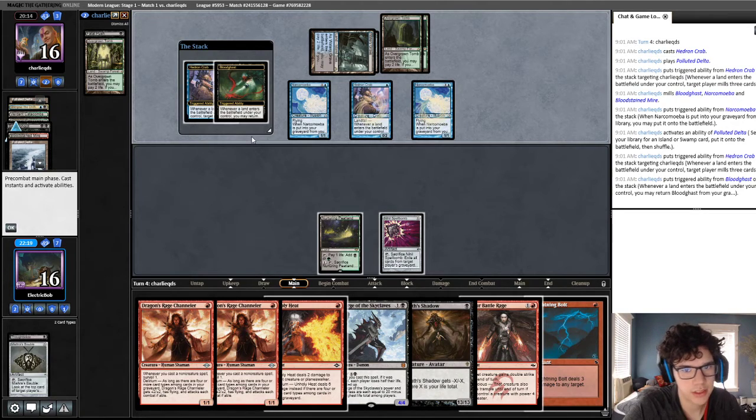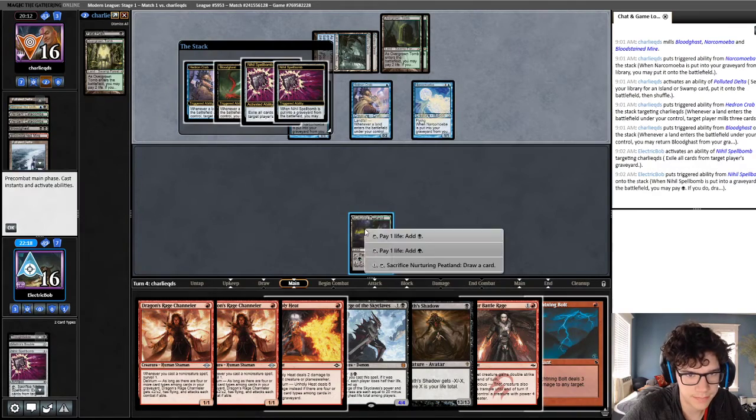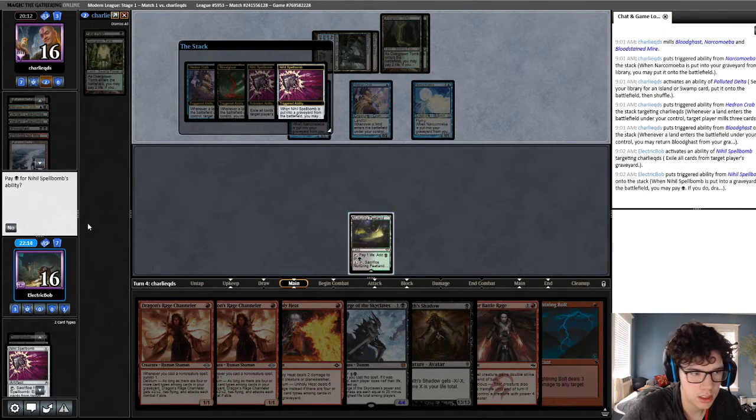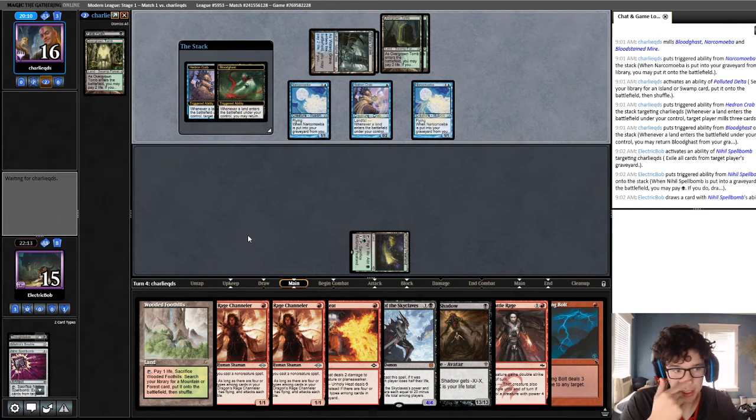But we do have like a bunch of... Nah, let's just Spellbomb them. We need to draw a card here. Need to draw a card anyways. Alright, we found a land, so we're going to be in business here. Going to be cooking with some gas here.